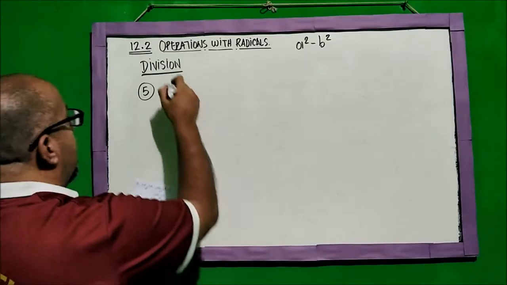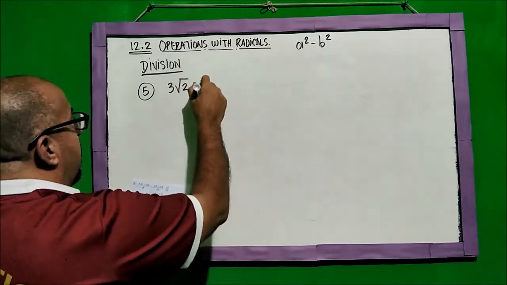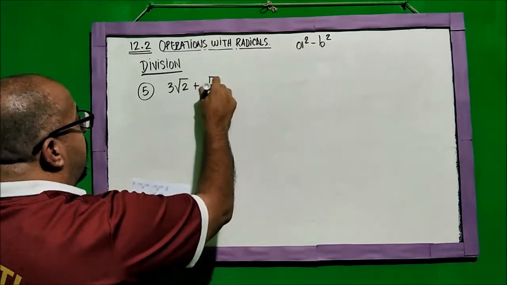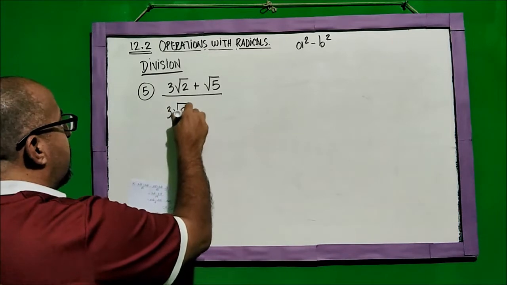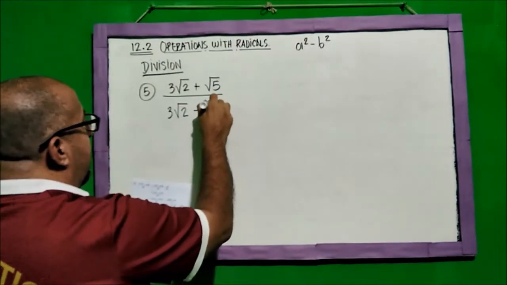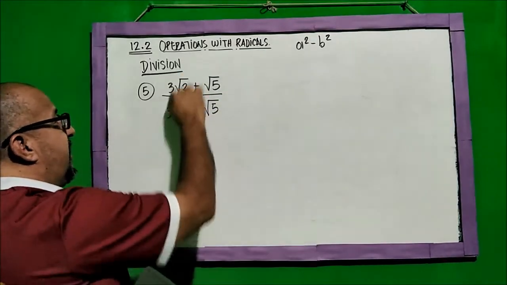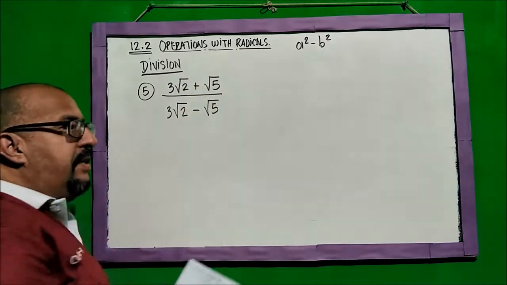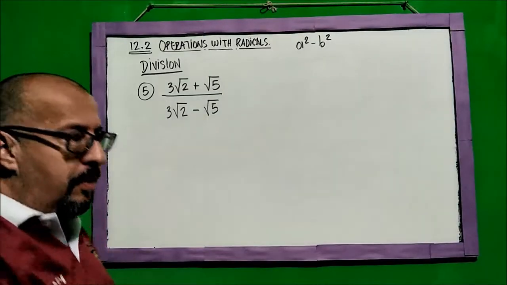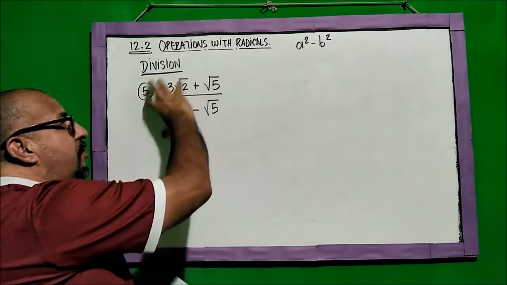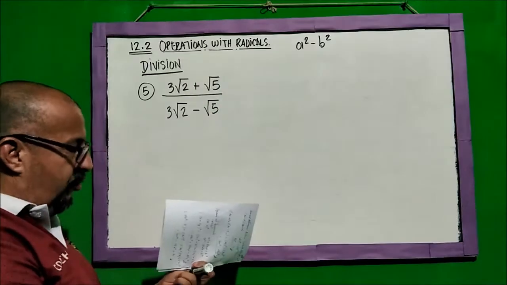Example number 5, a little bit more complex, or with more operations only. 3 square root of 5, square root of 2 plus the square root of 5, and on the bottom we're going to have 3 square root of 2 minus the square root of 5. People, one of the most common mistakes done by students is that they start canceling, and in here in between we have additions and subtractions. You cannot cancel if you have expressions like this. Remember, to apply the canceling process, we need to write everything as a multiplication. So in this case, we don't cancel directly as we usually do.